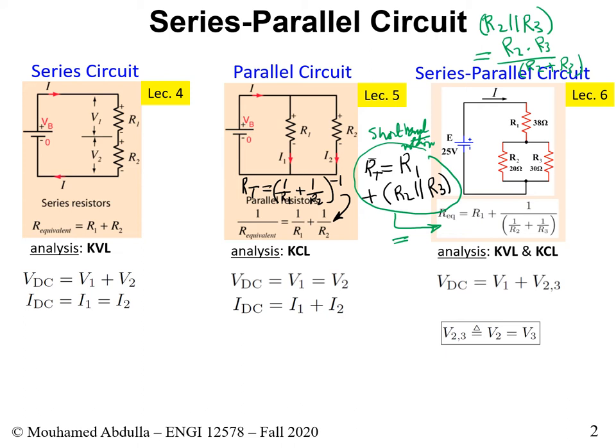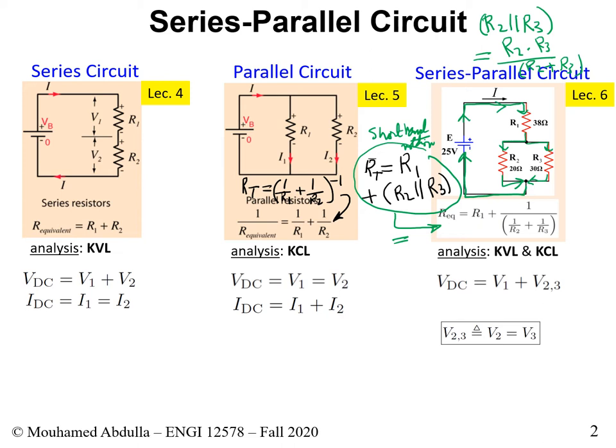Maybe we could choose the green. So we have the current that flows, and it goes like this, and it goes through resistor 1. It comes out of resistor 1. It is split between resistor 2 and resistor 3. It goes through resistor 2. It goes through resistor 3. It re-emerges, and it goes back again to the source, okay? So this is really what happens to the current here.